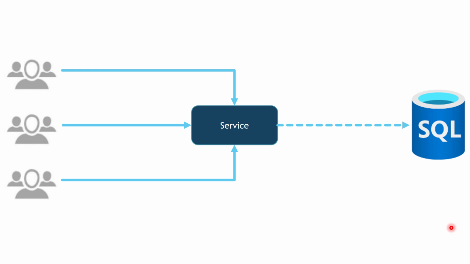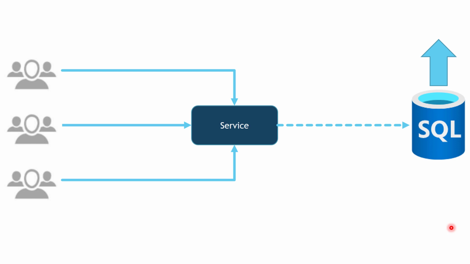Now, there are a few things we can do at the database level to help us mitigate this problem. I'm going to touch on them really quickly before we get back on track to our pattern. What we can do at the database level is to scale it up to a higher tier, or maybe the highest tier, which is going to assign more CPU and memory to our database instance, which is going to help it handle this increased number of requests we are getting from our users. This could be one approach.